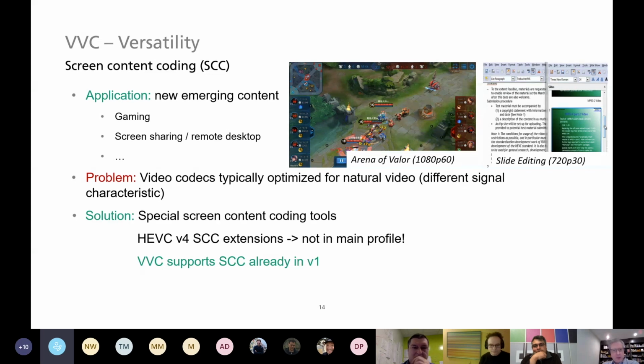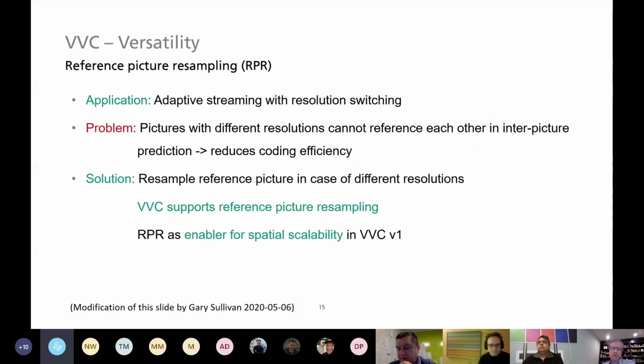And so they did not end up getting implemented by most implementations. For VVC, screen content will be in version 1. It will be in the main profile of the standard. We're not planning to make any profiles that don't support those features. And so it will be quite a strong package for screen content coding.